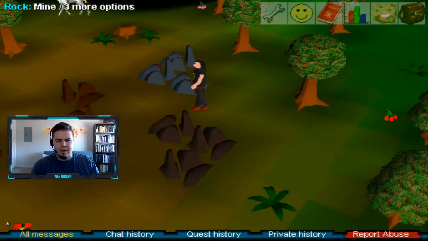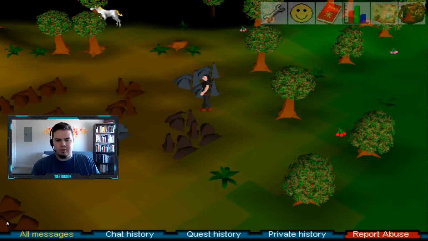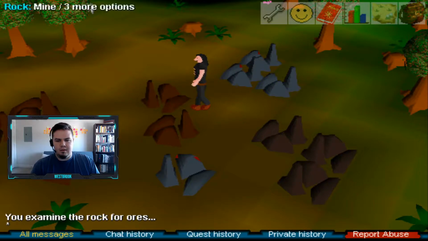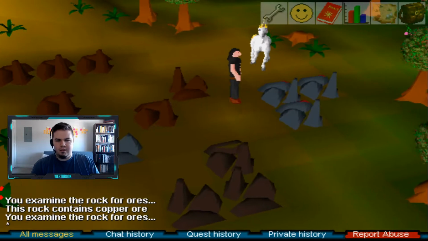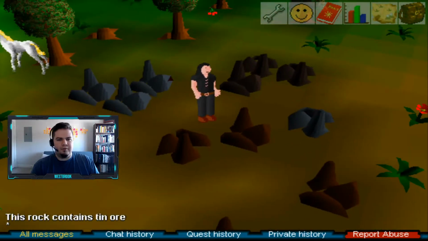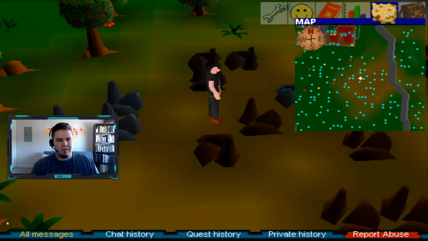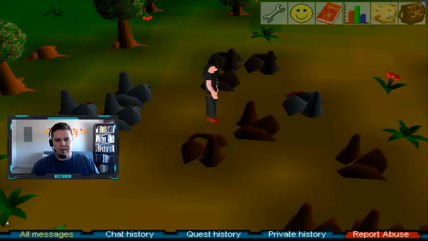I believe that these three should be iron, which is too high for us right now. This ore should be copper. This rock contains copper ore, and then if I prospect one of these, this should be tin. Perfect. So this little spot has everything we need to get started with some low-level mining. If we follow this road to the north that you can see on the minimap, we can enter Varrock from its east gate, and there should be a bank there where we can start banking our ore.